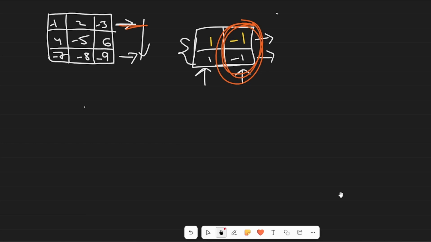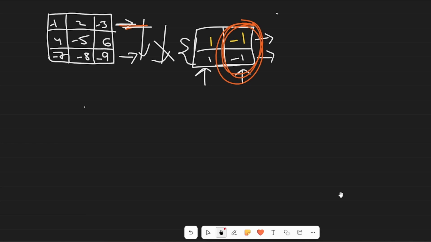One is row wise, another one is column wise, and another one is diagonal. So you can take any example and try it. You will end up getting the two elements which are negative becoming positive using this multiplication with -1. So that is a key observation I can take from these three cases, and that will solve my problem.